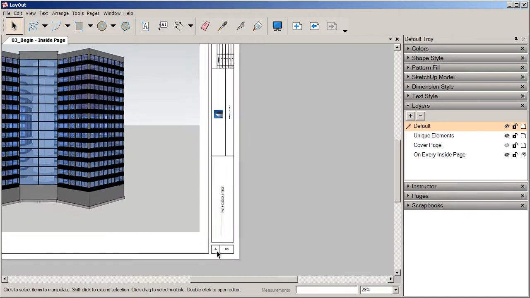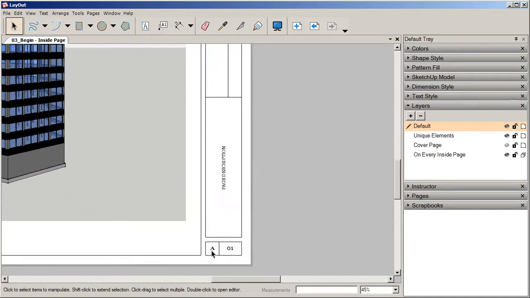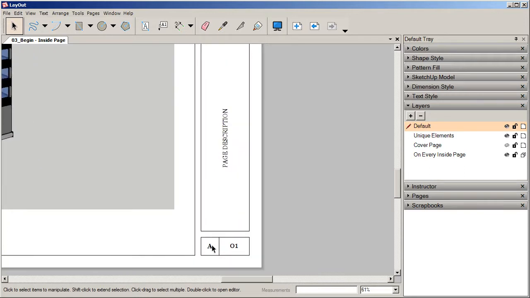So if we wanted to change our page name, we'll keep it to A01. This will be our first architectural plan here. Not sure what we'll have on there yet, but we'll probably cover that in the next lesson. But if I did want to go ahead and change this, you can do so just simply by double clicking it. Either one of these. So you could click it and then double click it, and it'll actually allow you to highlight what's in there and you can change that page number.